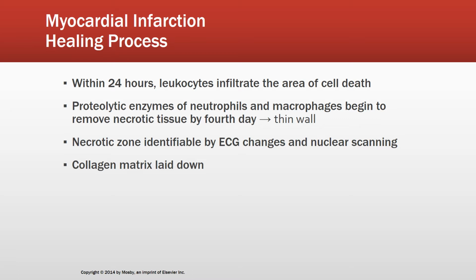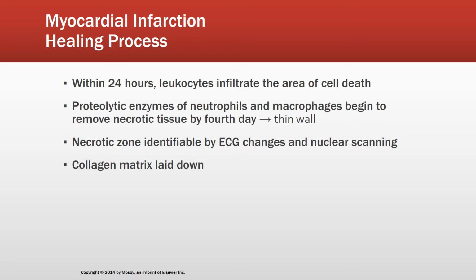Now, as far as when the healing process begins, the body's response to cell death is an inflammatory process. We know that that's going to happen within 24 hours. There's going to be a huge infiltration of leukocytes around the cell death area. Proteolytic enzymes of the neutrophils and macrophages begin to remove this necrotic tissue by the 4th day. And at this time, the muscle wall is very thin and fragile.